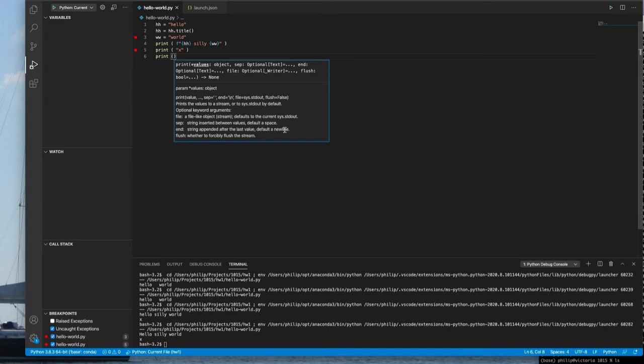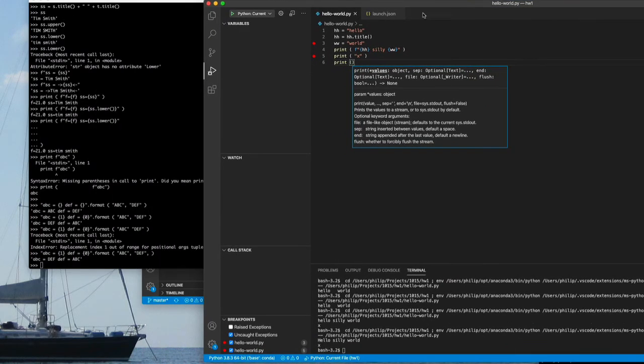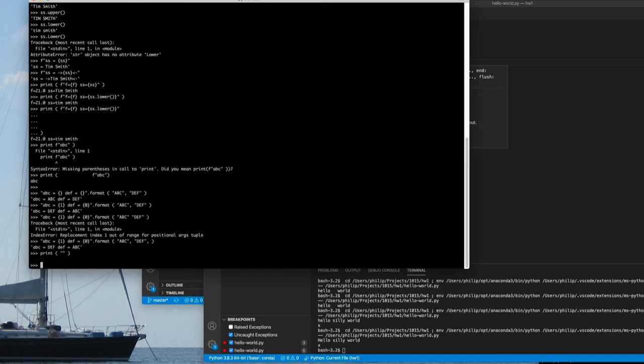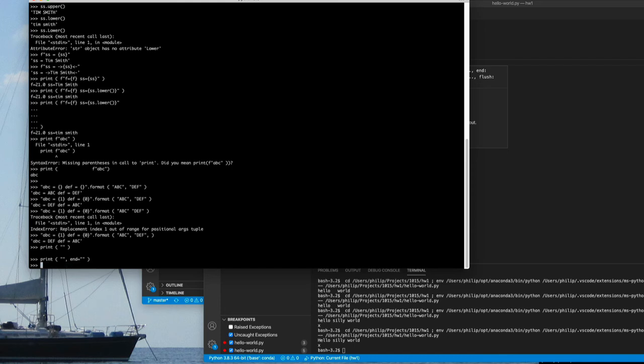Now, what is a new line and what does it mean appended here? Normally when I do print, and I'm going to switch back to the other screen here for a second, you'll notice I do print, and there's a line there. But I can do print, and instead of taking a new line, it still did a print.